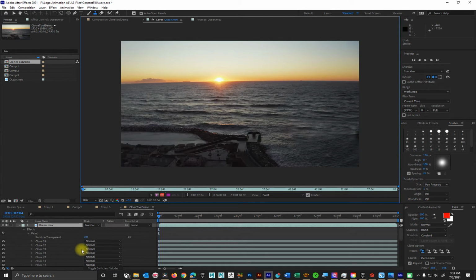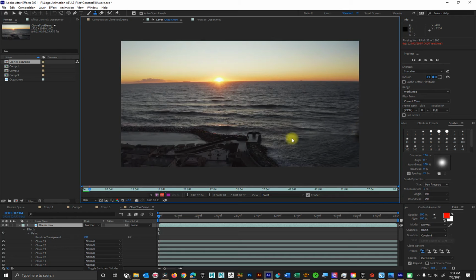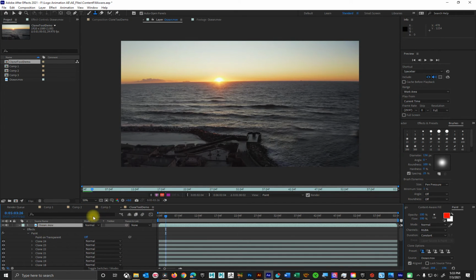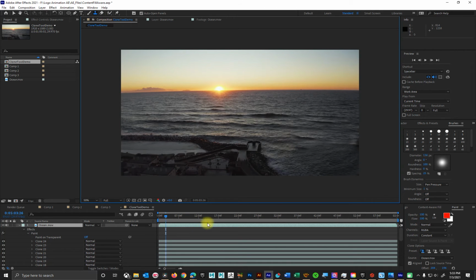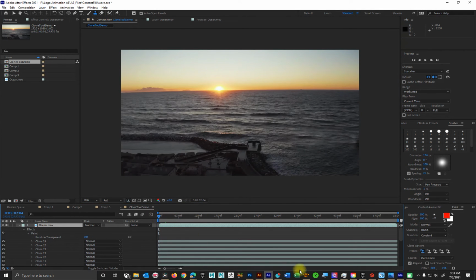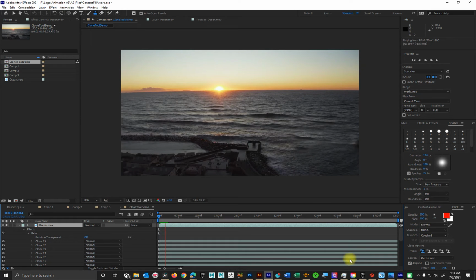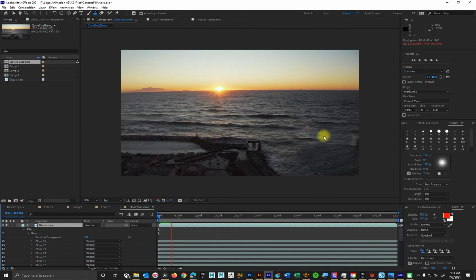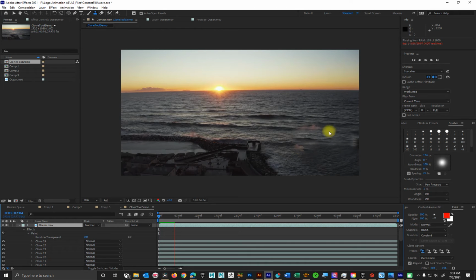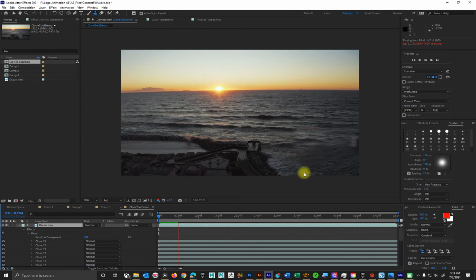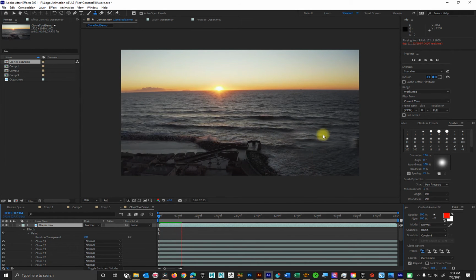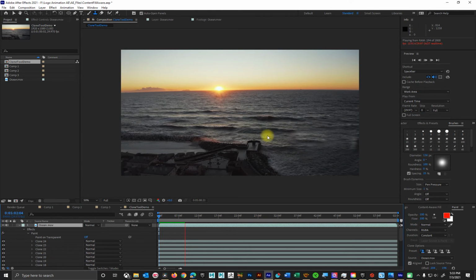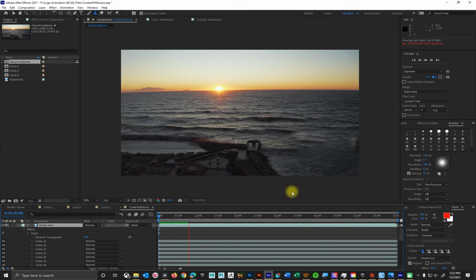Now, every time I did it, it created a clone for every brush stroke that I did. Okay. So if I hit play now, spacebar, we can see it's working. Let's go back into our composition. Boom, right here. Back up. And we can see we got rid of the pier. There's still a little bit I need to clone because the water is hitting the rocks of that pier. They're going up, and then the red sun is hitting it and shining through it, so they're still there.